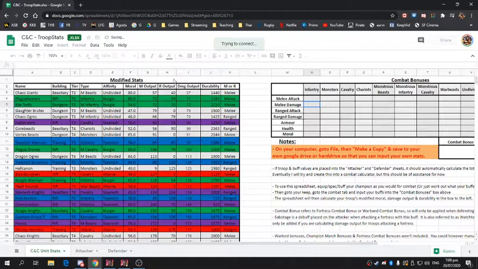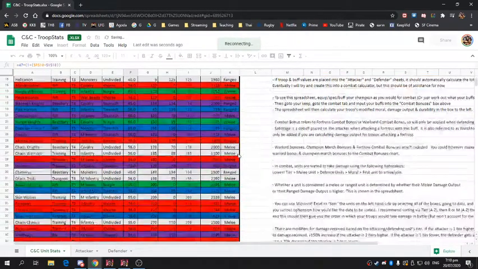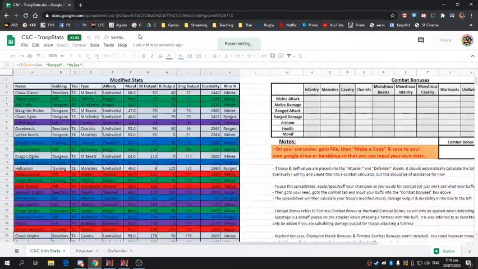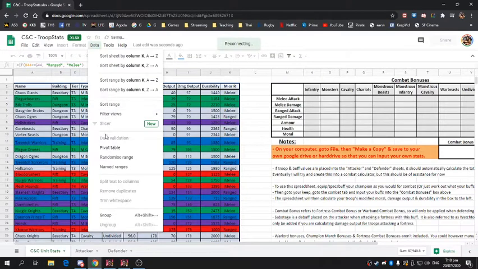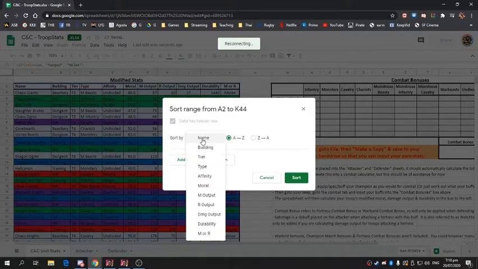Yeah. So the other thing here is that you also have your morale. Morale is also in here, so that can help you see which of your troops would be tanking. So if you wanted to do that, which ones would tank first? Now I've got instructions on the spreadsheet on how to do this. You don't have to rewatch this video a million times.